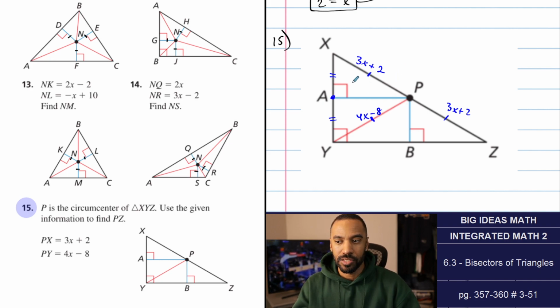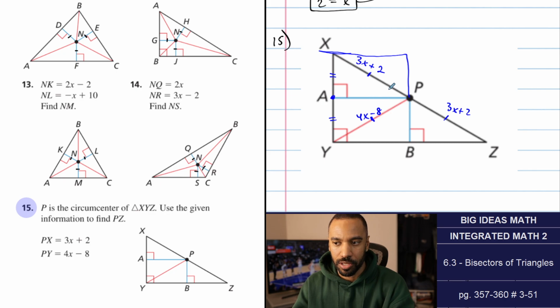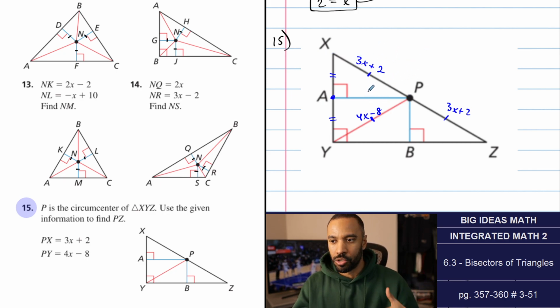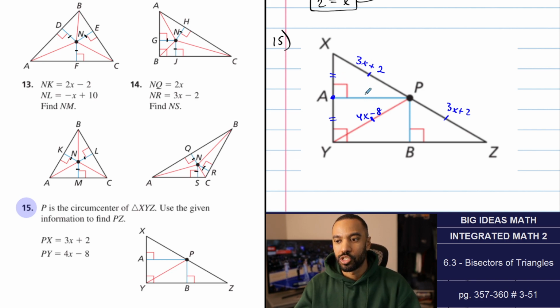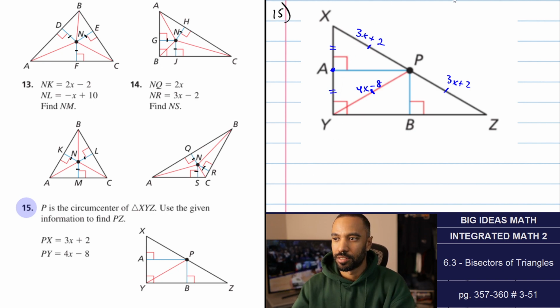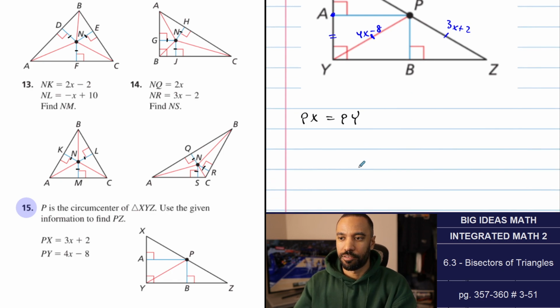But the bottom line is, if I drew a rectangle here as well, these would be the same diagonals because these are the same lengths, right? And these are the same lengths. So there are a lot of ways we can prove that, we can use HL congruency, or side angle side, but these are the same length here. What am I getting at? PX equals PY. Which means we set those equal to each other to solve for x.